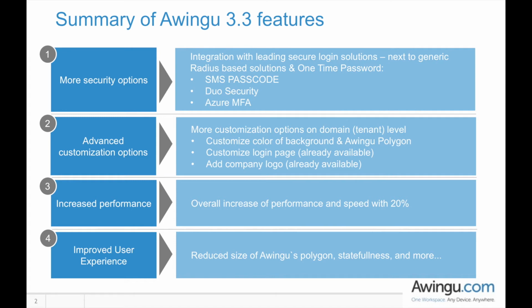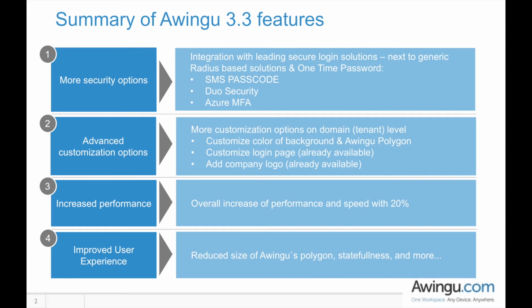Thirdly, we've heavily invested in the performance, and this is something we do in each release, and we've continued to do it in this release as well. Fourth, we've heavily invested in the user experience as well, and actually, the new user experience is live of Awingu since end of last year. So in the meanwhile, we've collected a lot of user feedback, and one of the popular questions that we got was about the sizing of the polygon. People thought our polygon navigation tool was too big. So here in Awingu 3.3, we decreased the size of the polygon. So really listening to what our end customers and our partners are saying and taking this into our user experience.